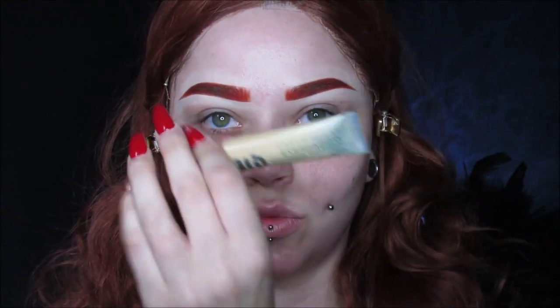Now I gotta do the other one — lookie there, magic. Now I'm taking my all-time favorite Urban Decay Eden Eyeshadow Primer Potion, which I use all the time. I will never use another eyeshadow primer ever. And I'm putting that all over the eyeballs, making it go all the way to the inner corner and all the way out to my temple almost, because we're doing a pretty dramatic eye today.